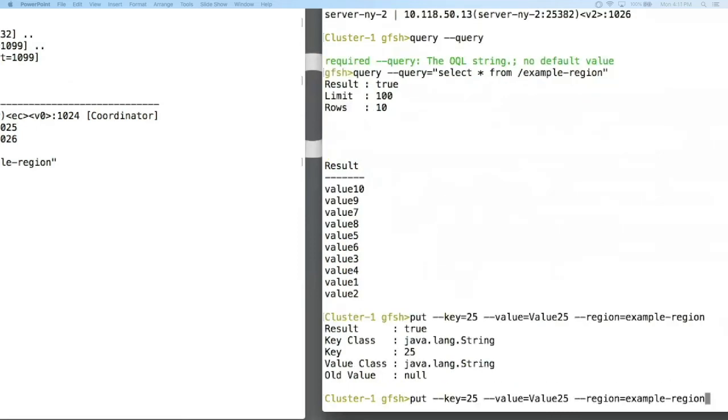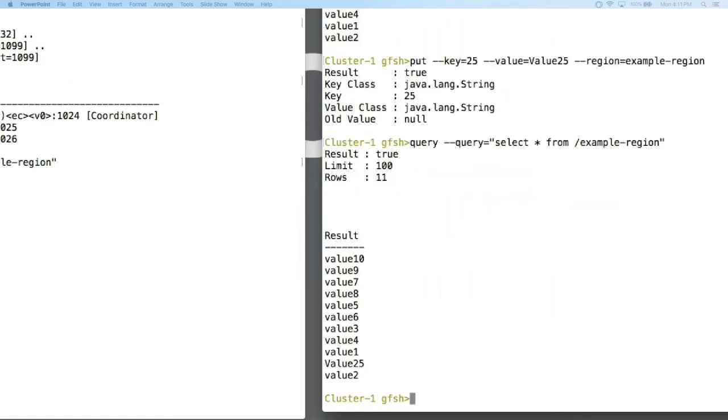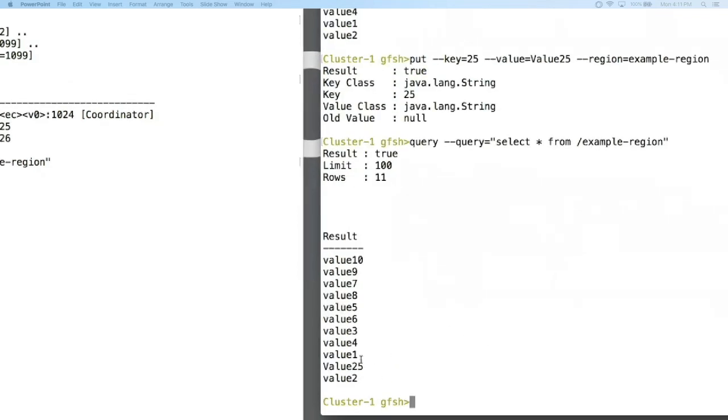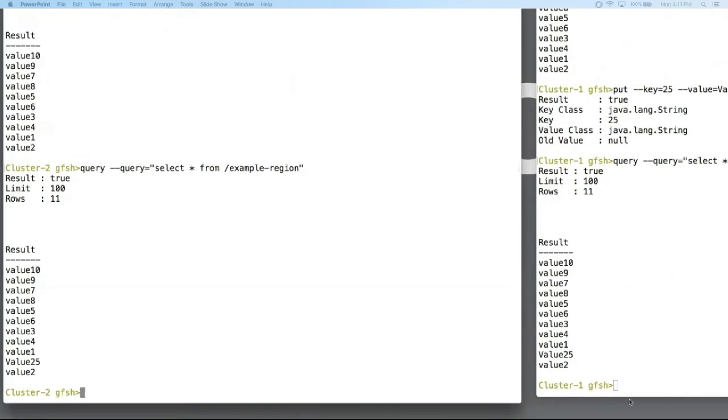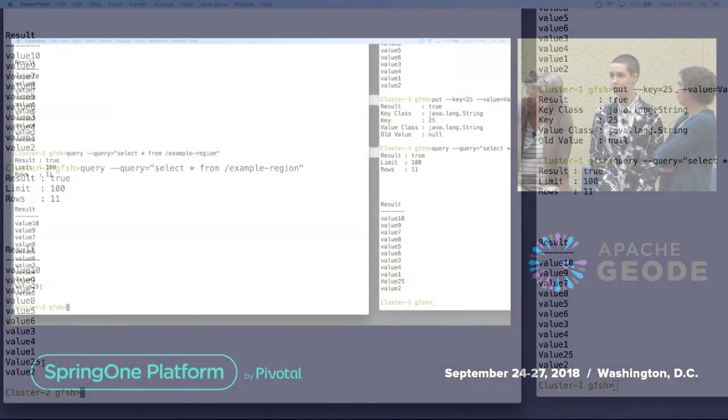Okay, we'll run our query again to make sure that it got there. Sure enough, it was put in this region, but now let's see if it got replicated back to the London side. Indeed, it got replicated back because there's value 25 over on the London site. So this completes the demonstration of bidirectional active-active WAN replication.